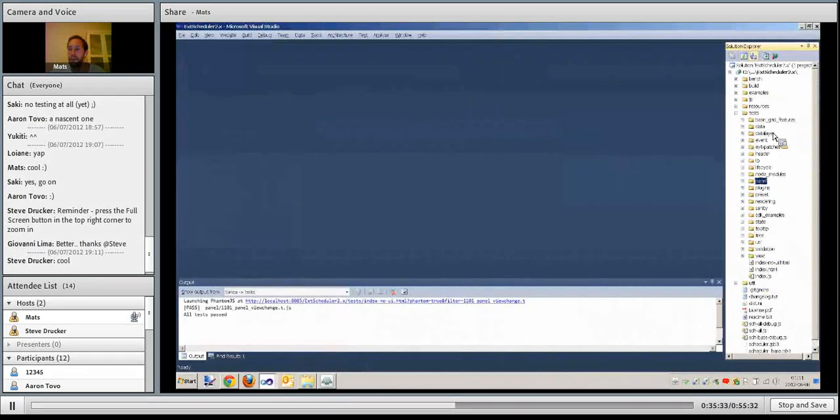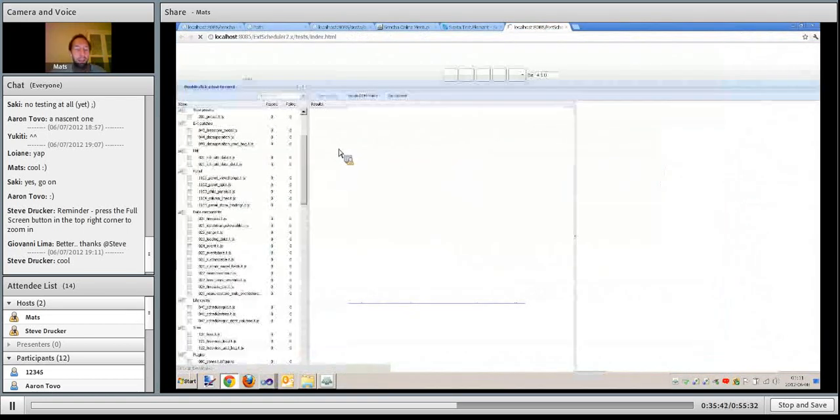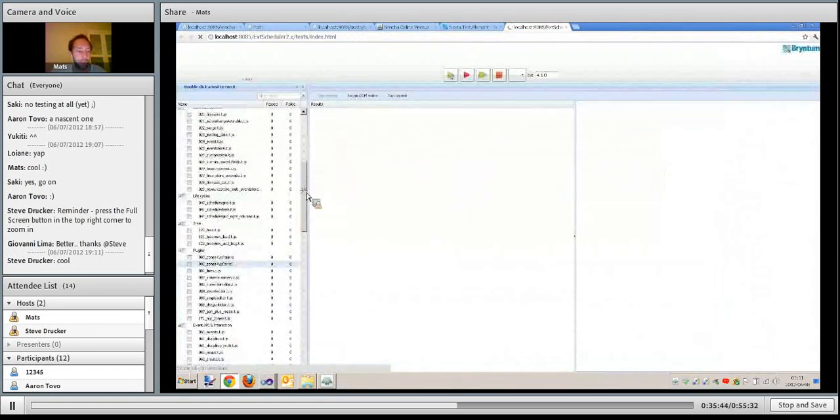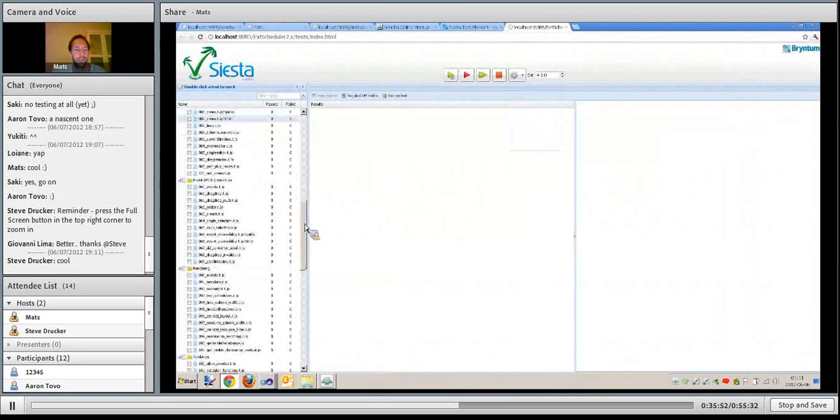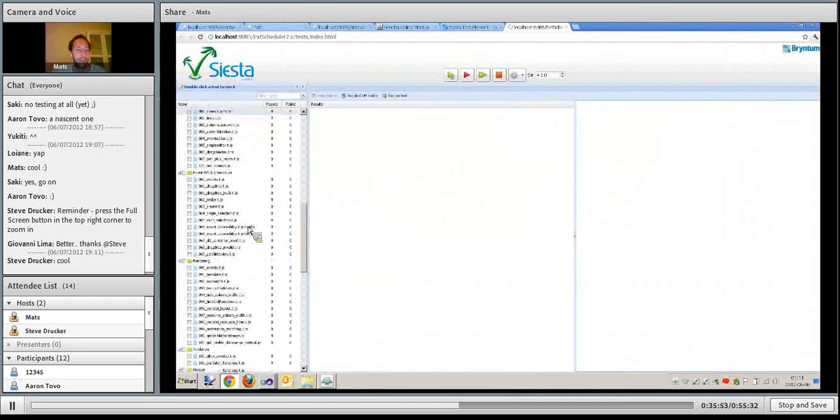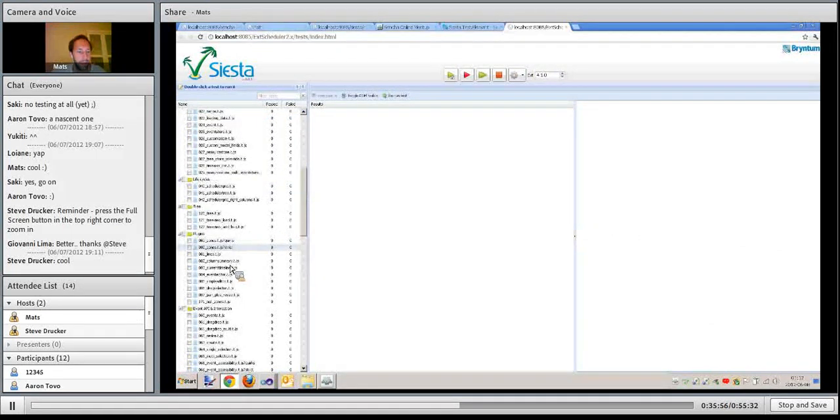So here's our complete test suite, and we have tests for most of the things that the component can do. So for example, we have a plugin that allows the user to edit each event's metadata, and it looks something like this.